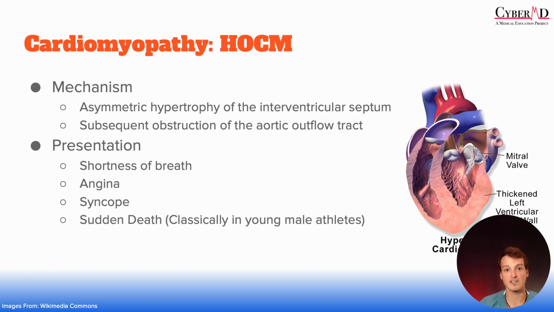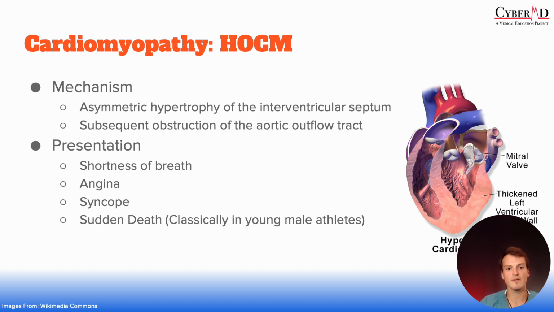And so another distinguishing feature, I said there were going to be multiple, is that HOCM is going to typically be in very young patients. This typically is seen in young males, especially athletes. Sometimes they have sudden cardiac death, which we'll talk about. And then your aortic stenosis patients are typically going to be older patients who have had a lot of damage to the aortic valve over time, and they have those calcifications and therefore that stenosis.